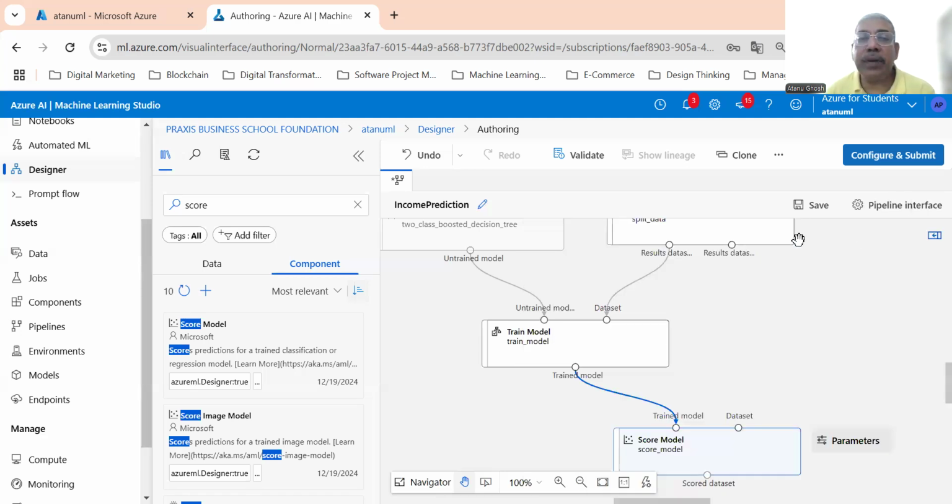And then finally, we need to get some evaluation metrics like the confusion matrix, ROC curve, etc., to figure out how well the model has performed. So we'll use this evaluate model.